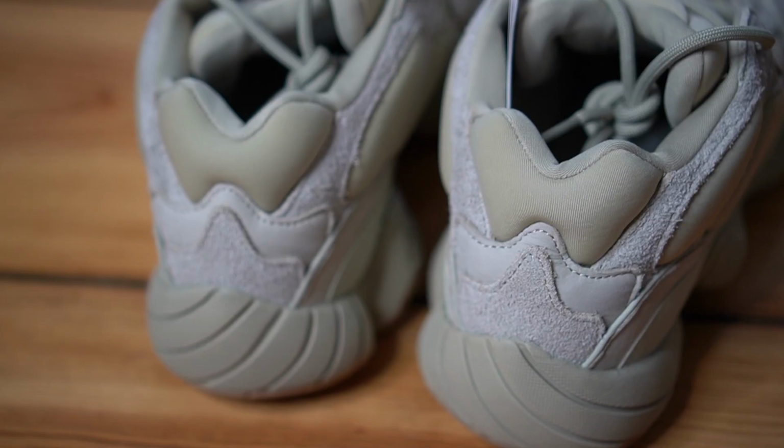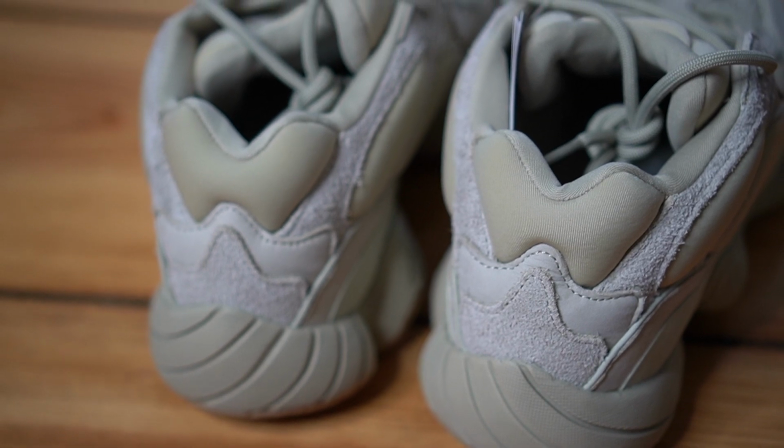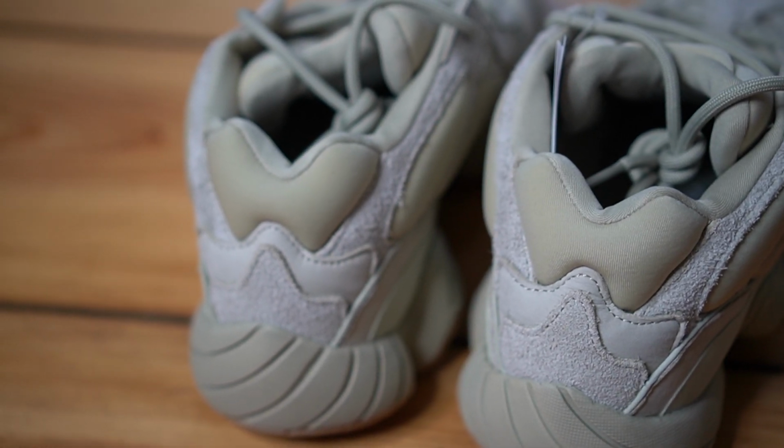For sizing, just go true to size. They fit me absolutely perfectly true to size. You can also, if you want, go down half a size. They are maybe a bit roomy, but I particularly like a little roomier shoes, and I prefer to go true to size in these. But these will probably be sitting, so go to the store and try them on yourselves. My personal opinion, go true to size.